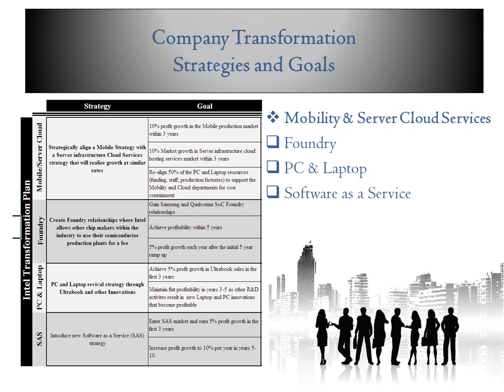In response to the industry trends and Intel's weaknesses, we have come up with 4 transformation strategies that we recommend they adopt in order to maintain their strong competitive advantage. These strategies are outlined on this slide and consist of a mobility and server cloud hosting services business, foundry, PC and laptop strategic changes, as well as a software as a service market segment. Given the large scope of these 4 strategies, we have chosen to focus first on mobility and cloud hosting services.